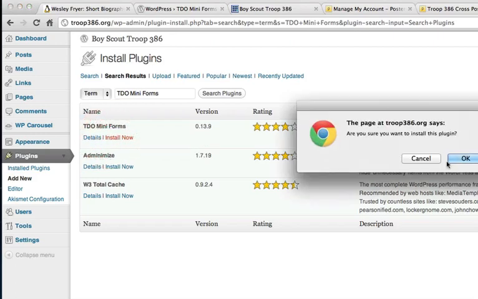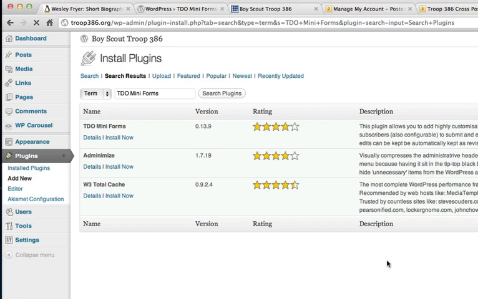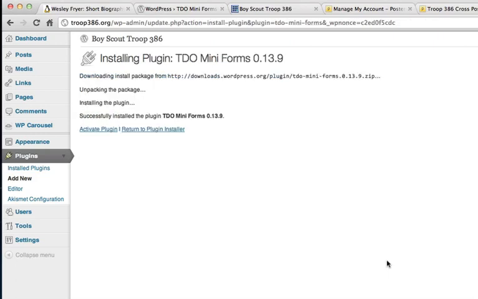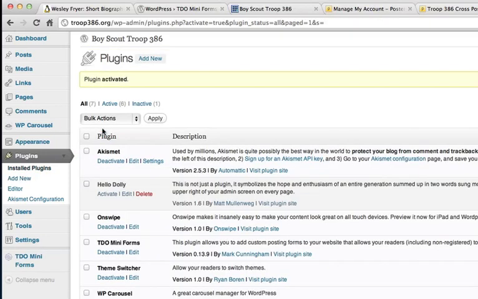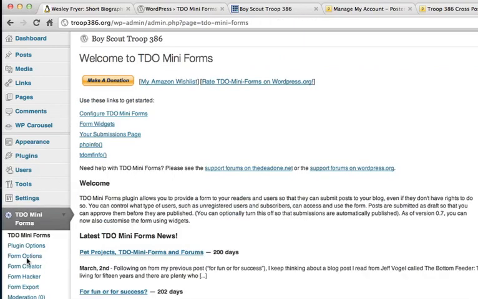I'm going to go ahead and click install, and it asks me to confirm that, and so it is going to download and install that plugin right onto my site, and now I'm going to click the link that says activate plugin. So this plugin is now activated on our site, and I can go ahead and select it over here in the left sidebar, and I'll be able to do a couple things.